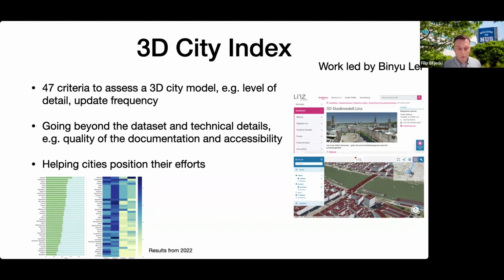And we benchmarked more than 40 cities around the world, mostly in Europe. Not to rank cities how good they are, but rather to understand how different the initiatives are across cities. And one of the goals of this work is to help cities position their efforts and compare them to what other cities are doing, to help them to learn from each other. So in this research line, we have been developing standards and efforts to define what a digital twin is, and what makes it good, what qualifies something to be called a digital twin. But we think it's also important to ensure that this definition is adhered to and understand, do different efforts qualify to be called a digital twin.